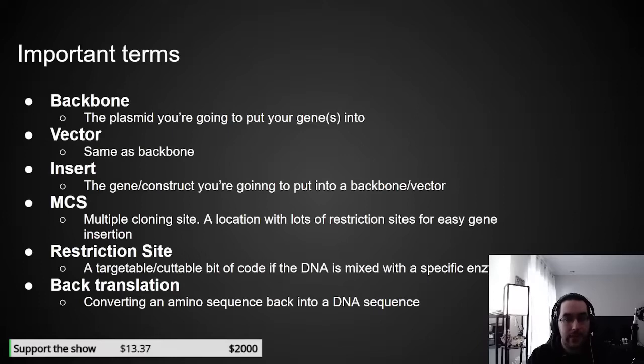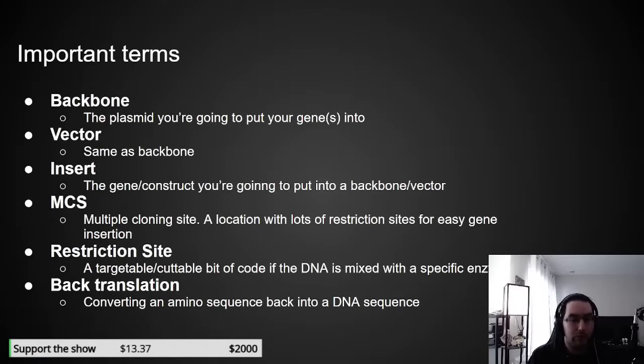And you can then take those amino letters and convert it back into DNA, hence back translation, for whatever organism you plan on putting it into. So if you're taking a protein out of a plant and you want to put it into an E. coli, generally the way that the plant writes the DNA and the way that E. coli expects the DNA to be written is different.